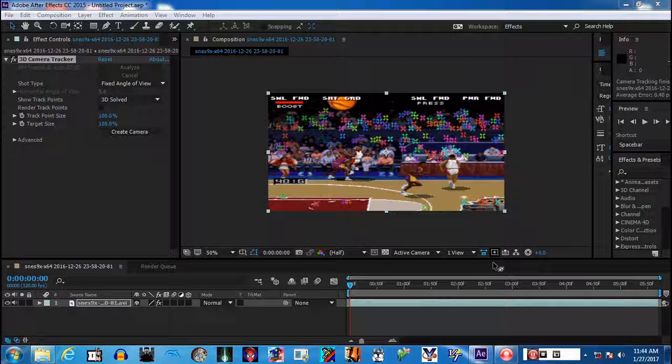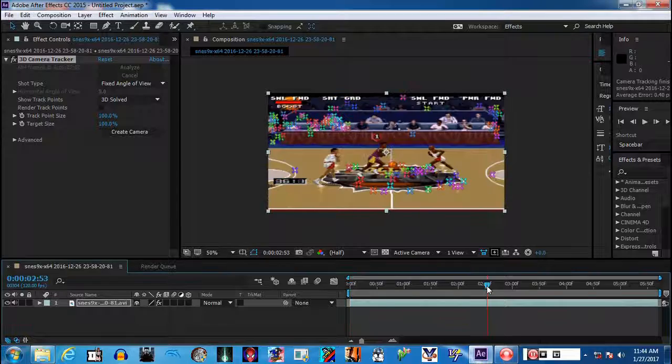Alright, we have our markers, the camera's analyzed, the camera's solved. We are going to find a point. I'm going to try and find a point that's kind of angled. That way you get the most full effect of the camera tracking. You might get a lot of them that are bullseye, pointed right at you, like looking you in the eye. But we're looking for one that's kind of curved. Getting a bullseye one is okay, but you see it on TV a lot. We want something unique, something you don't really see a lot on television. You do see them in some ads, but not as often as the bullseye, where the text is right at you.